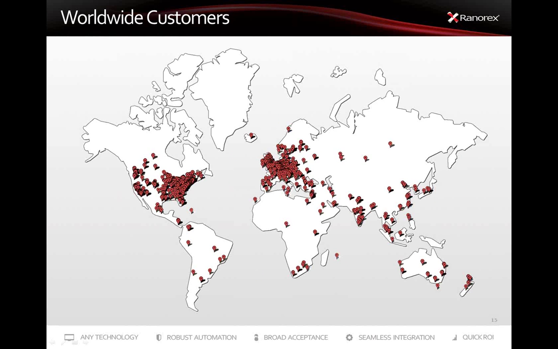For your information, we have worldwide customers. You see on this map where our customers are located, and we also have a couple of service partners all over the world, and also training partners. Interesting for you maybe is the Central European part. Also Australia, India and Japan might be interesting for you.